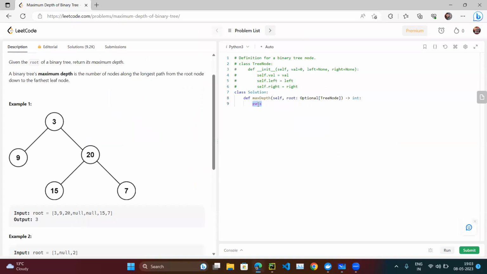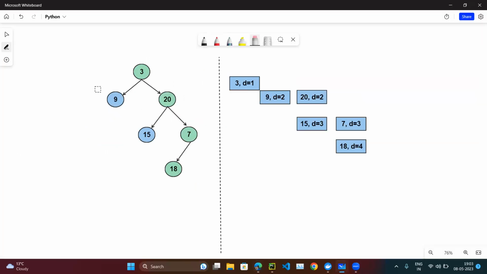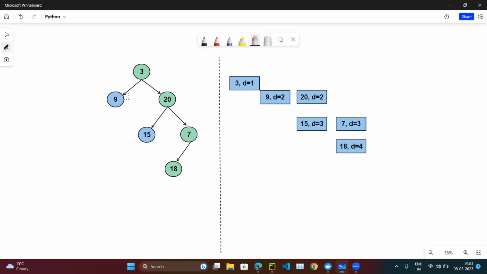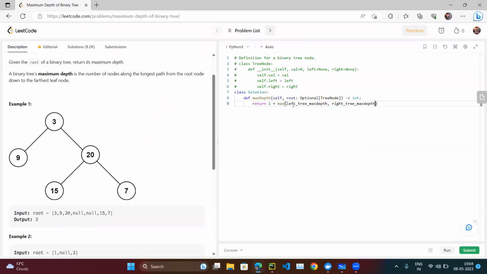So we return 1 plus max of left tree max depth, comma, right tree max depth. Suppose something comes from the left-hand side and something from the right-hand side; we calculate the maximum and just add 1. That is what we need to return, right?